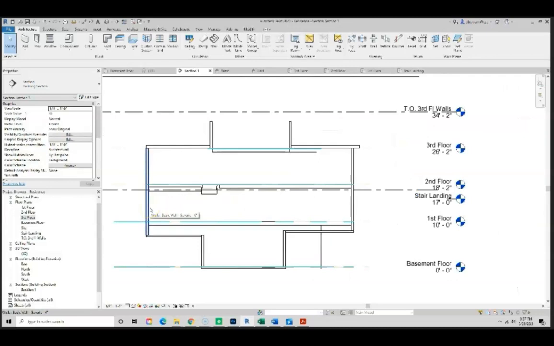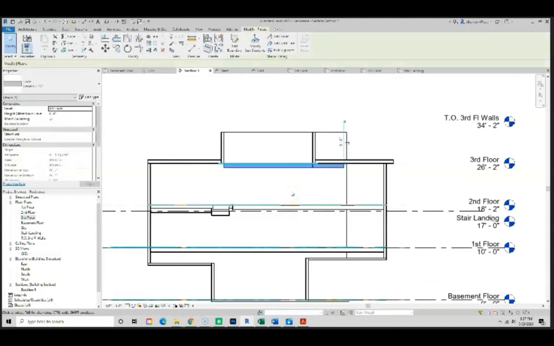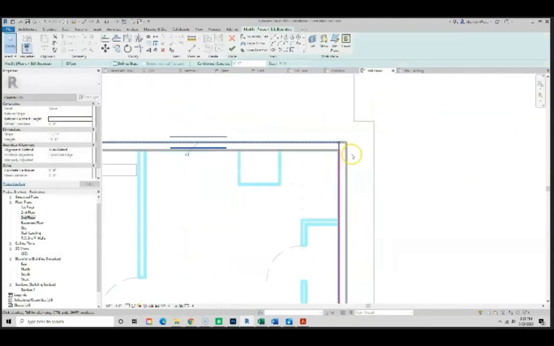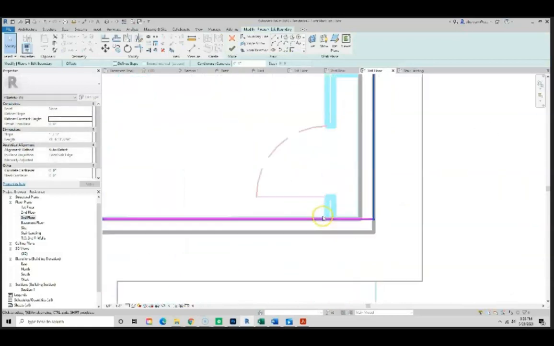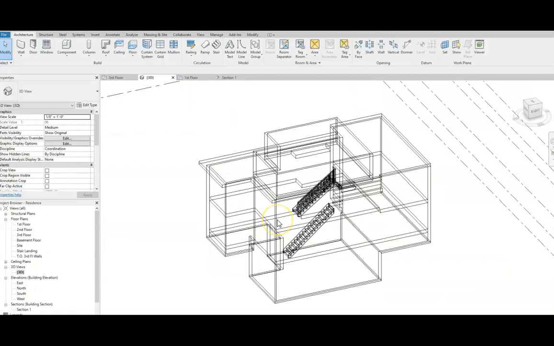Roof overhangs I'm going to have to look at. There's the third floor. Moving it out under the walls.